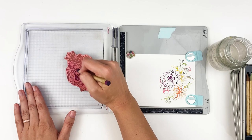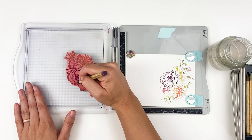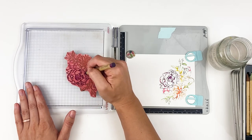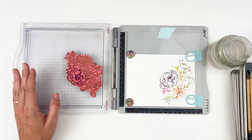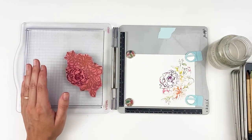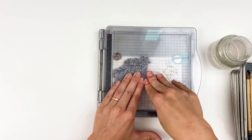I found it helpful to spritz the stamp just a little bit with plain distilled water to get the stamp kind of wet. Then we're going to dip the pencil in water and color onto the stamp — you do have to play around with this to get a feel for how much water to have on the pencil when you dip it. Having water already on the stamp does help so that it doesn't dry quite as quickly. I'll go ahead and lay down color for one area — maybe come back and add a little bit of red to the center. You're going to get just a more loose design.